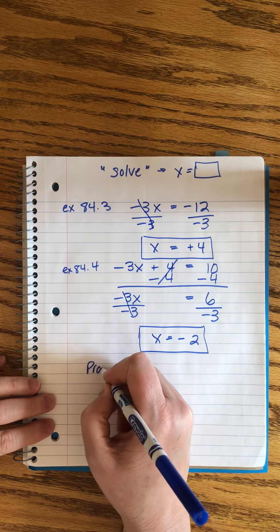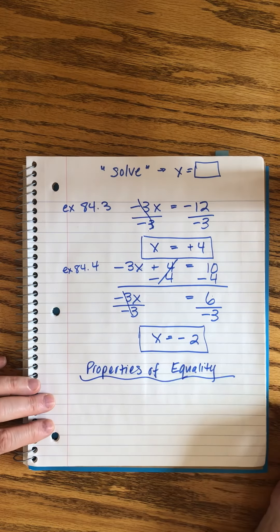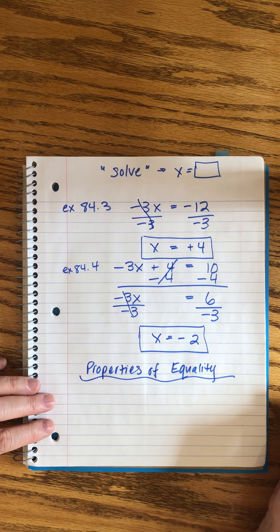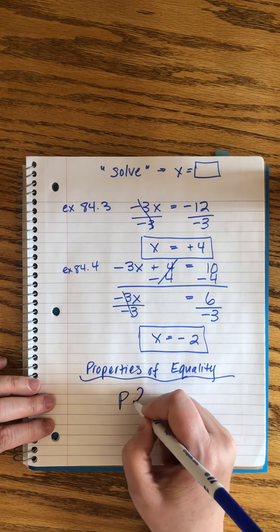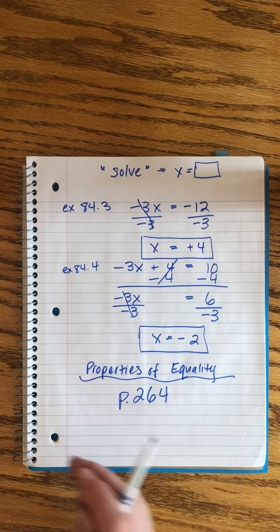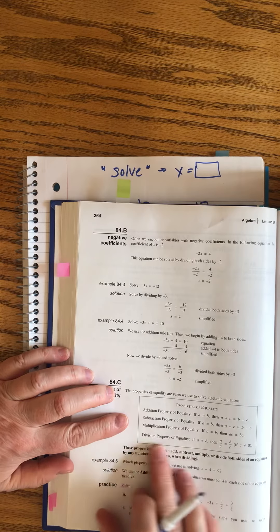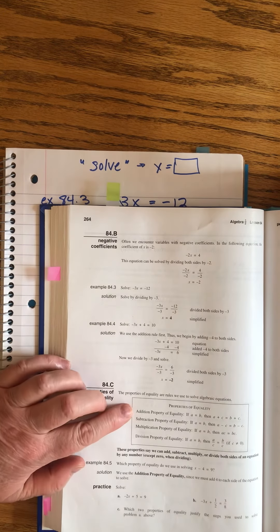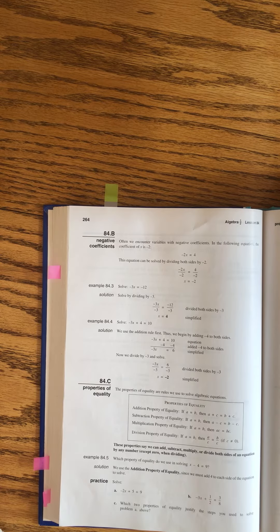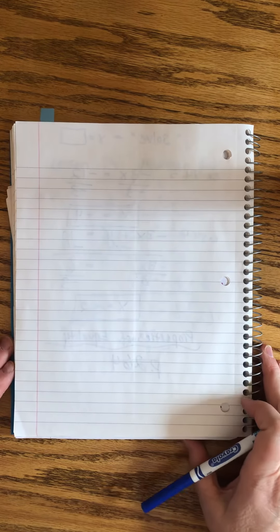The last part of this is something called properties of equality. And I have to tell you, these are important, but this used to drive me crazy when I was a student because it seemed so obvious what they were saying and I could not imagine why we're making such a big deal out of it. This is on page 264. If you've got your book in front of you, grab it and flip to that. If not, look later. I'll show you in my book now. What I want you to notice are these four lines in this box on page 284.